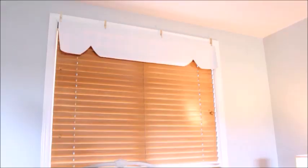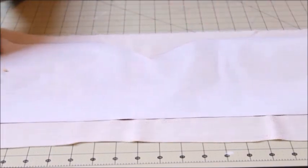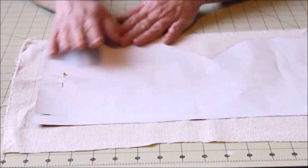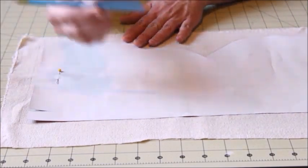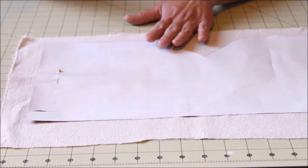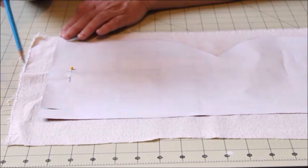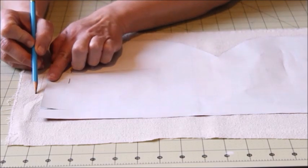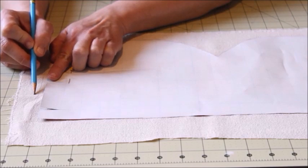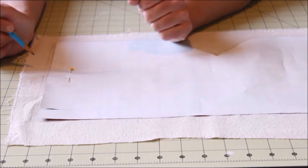It looks like the design is going to work pretty well, so now I can take it down and transfer it onto my fabric. Once you have the fabric laid out nice and neat, you can put your pattern down on top of it. I've used a few pins to keep it in place. Once that is done, you can either take a pencil and trace along the outside, or you can take scissors and just cut along the outside, which is what I'm going to do. Make sure before you cut — I already added a seam allowance on the top and the bottom, but I did not add any on the sides. So I'm going to cut about a quarter inch out from the side of my pattern on both ends of the curtain. That way I can wrap it around the header board and it'll give it a little bit more of a clean finished look.